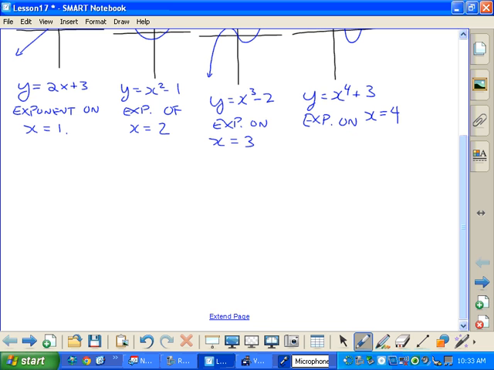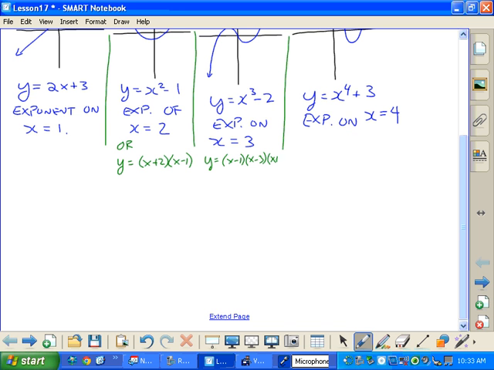Can I make it tricky? It is possible because I could give it to you in factored form. So for example, underneath here, we'll just continue underneath each one. Even if you want to divide them into columns for yourself, keep it straight. So let's put an or, and I'll work in a different color here. What happens if I gave you x plus 2, x minus 1? For the cubic, y equals x minus 1, x minus 3, x plus 2. For the quartic, y equals x minus 1, x plus 1, x plus 2, x plus 3.